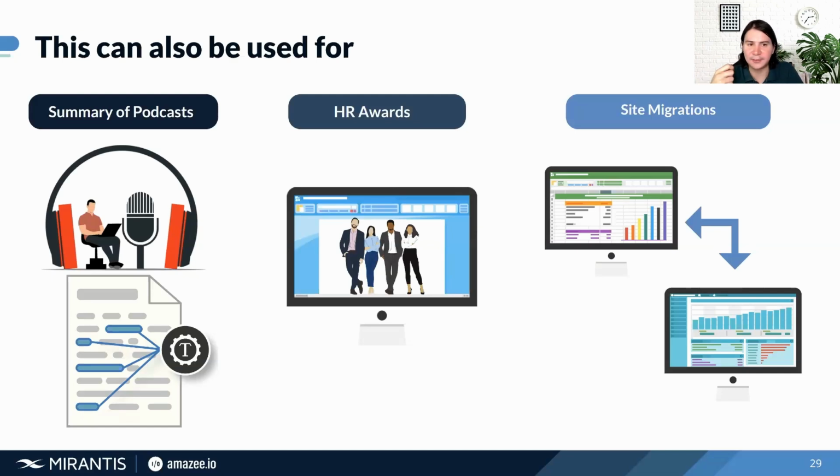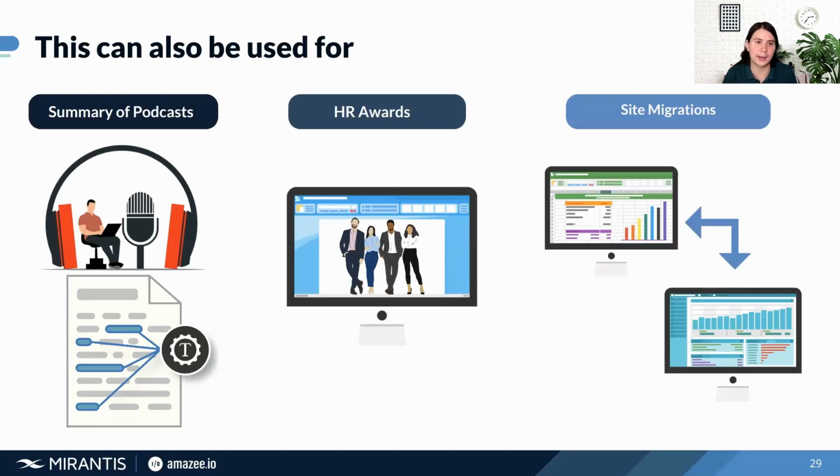Someone I know had to do a research project that took a few months of looking at HR awards that their company could do. And that required them to find these HR awards, download information about them, pull out key metrics like how much does it cost? What's the time frame? What is the process for submitting?